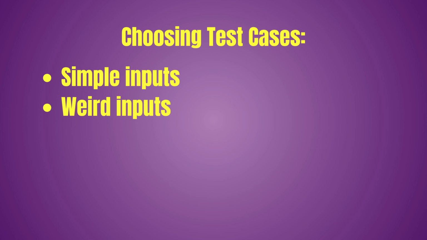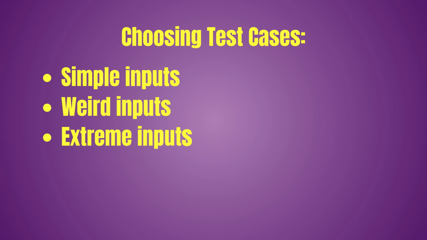Maybe that's a negative number, or numbers with weird decimals, or even zeros. Those things are all valid tests. And a couple other things to think about. One is, you might consider a test case with extreme values, like really big numbers that might not even be realistic. Another thing is what we call edge cases.